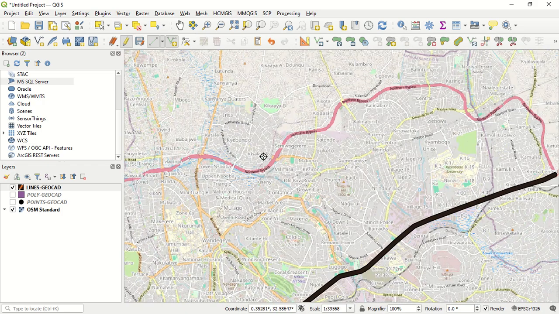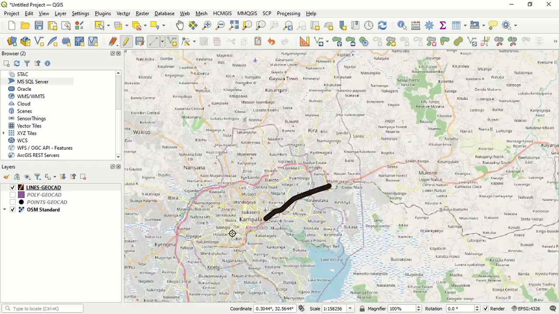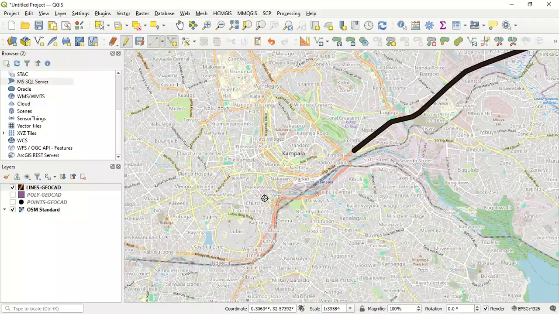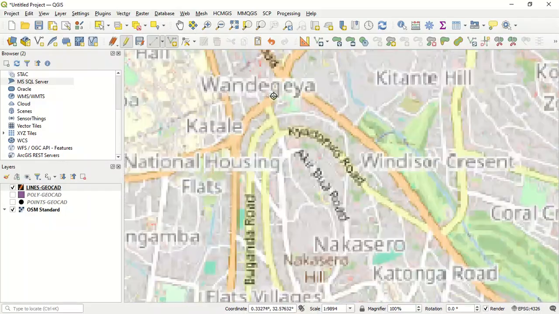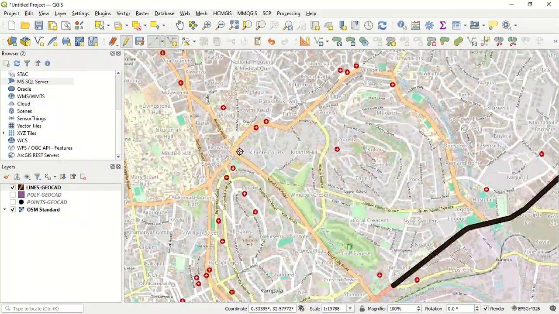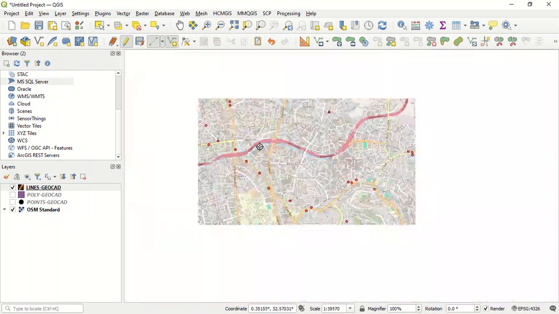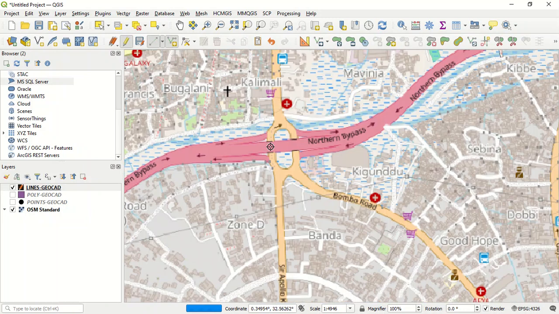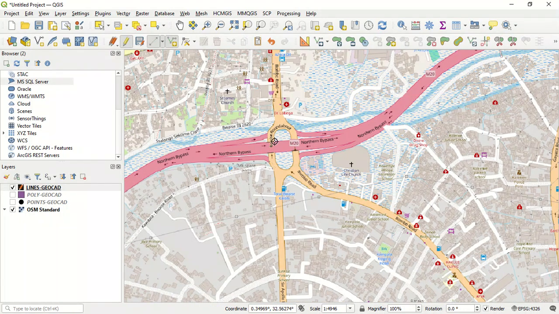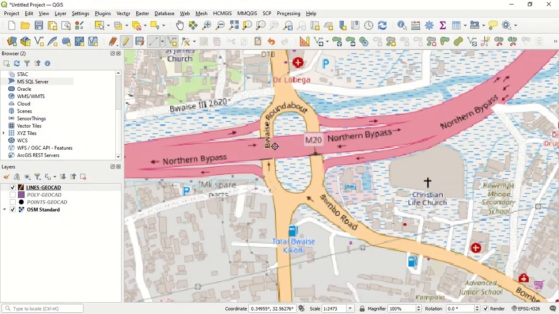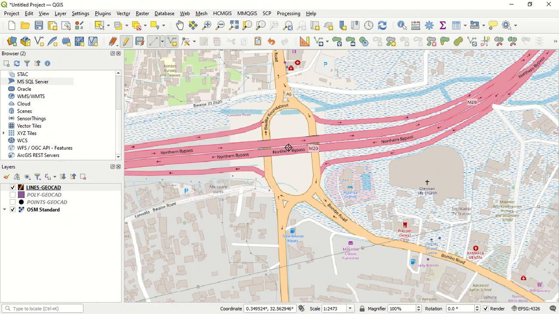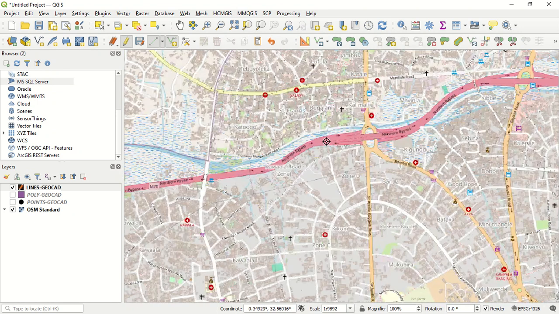So let's have another road. Let's do part of this Northern Bypass. There is a roundabout from here.